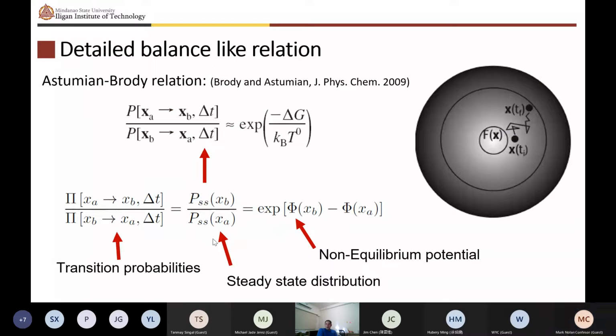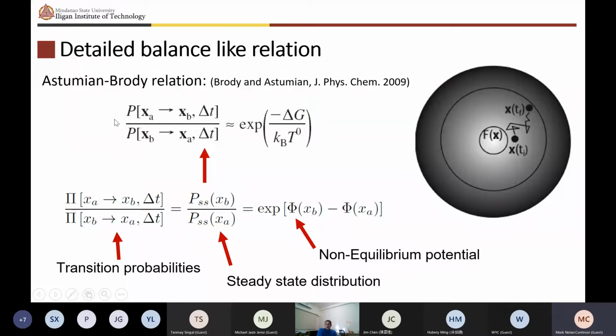Initially, this was done by Astumian and his student, and the whole concept back then was on phoretic transport. Consider a system wherein there is a gradient of some thermodynamic variable, let's say temperature. If you have a temperature gradient, then a probe particle in it, as you can see in the figure on the right side, exhibits what is called thermophoresis. It's a motion driven by the global temperature gradient. It's quite interesting that Astumian and his student proposed a form of a free energy for such a system, although a lot of discussion is ongoing regarding the validity of this assumption of the presence of this free energy, G.